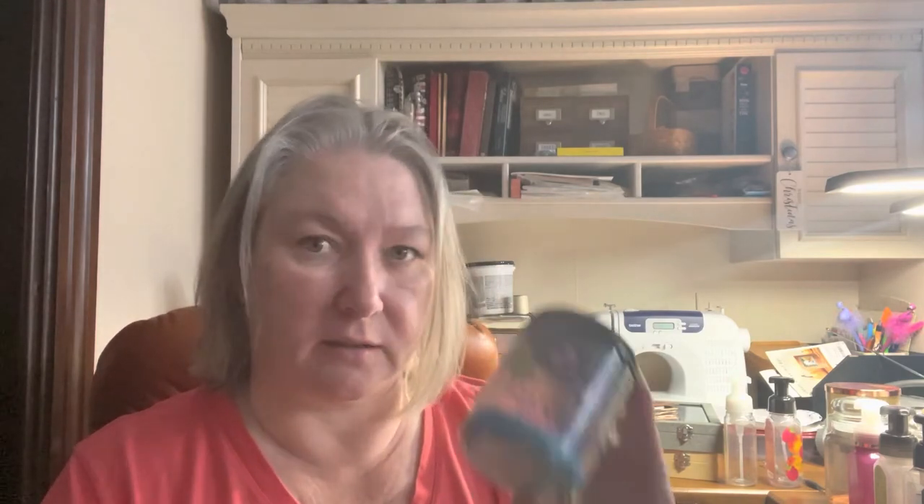Blue raspberry snow cone, one-wick by Bath and Body Works. I like this so much that I got it in three-wick as well. I really tend to lean heavily on the fruit side. There's no scent description on this one that I can find, but it's fruity. Gingerbread marshmallow — oh, this was Christmas in July! I pulled it out for Christmas in July. It melts gingerbread spice, eggnog spice, vanilla frosting.